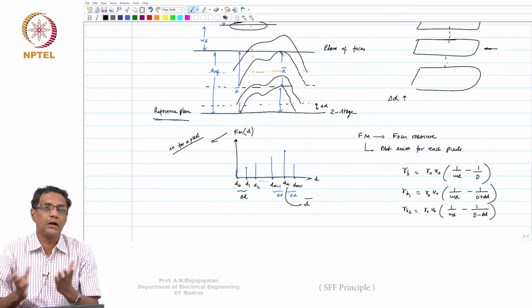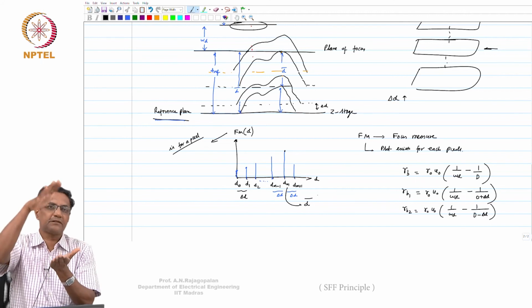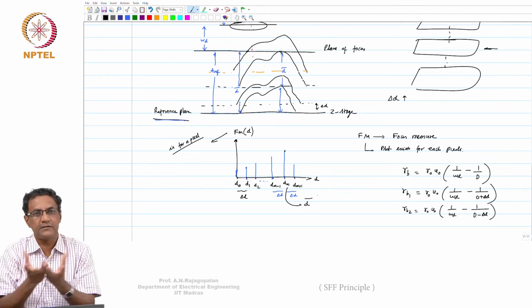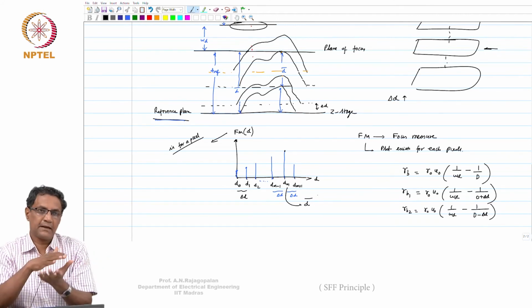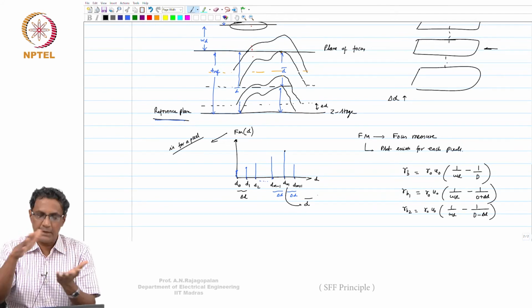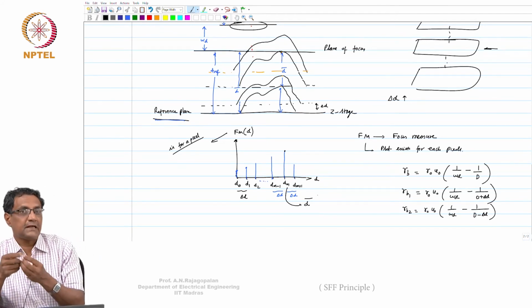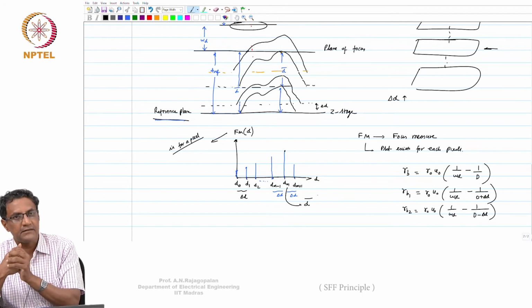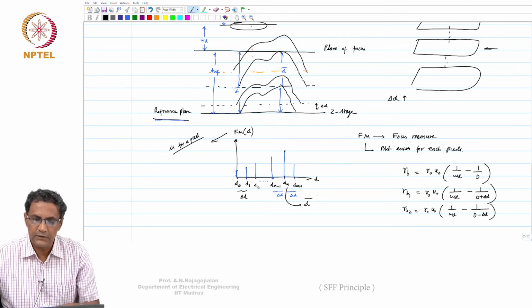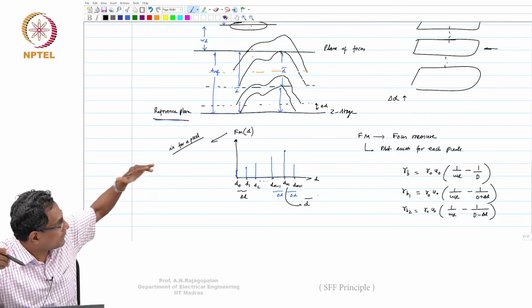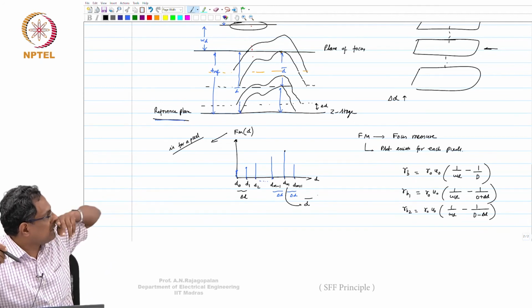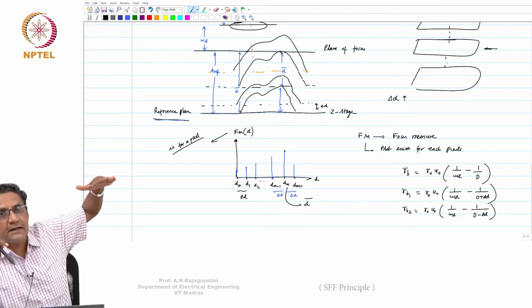Okay, that need not be, because we could have just overshot. Our delta D could have been quantized in such a manner that we may still not be sensing exactly where that actual D bar is. Is it not? Because in this figure, when you're moving by delta D, it doesn't mean that the peak would exactly sit at the plane of focus.